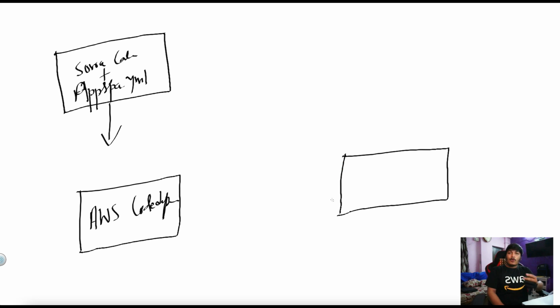Now CodeDeploy will work with EC2 instances, with Lambda, with ECS, but for this entire demo, we'll be thinking about only EC2 instances. In later videos we'll be covering Lambda as well as ECS. Okay, so here we have the EC2 instances.